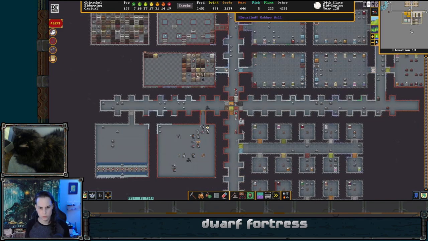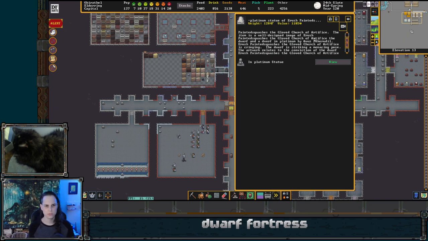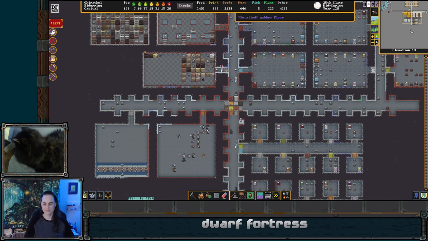And we never placed, or did we place Erish? There's Erish. What's the statue of Erish look like? Well-crafted platinum statue of Erish. The item is a well-designed image of Erish and a dwarf. Just a dwarf. Erish is cringing. The dwarf is striking a menacing pose. The artwork relates to the conviction of the dwarf for disorderly conduct. Perfect. Disorderly conduct. It's called murder. But we'll go with it.